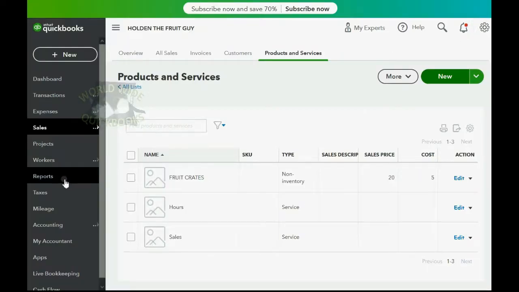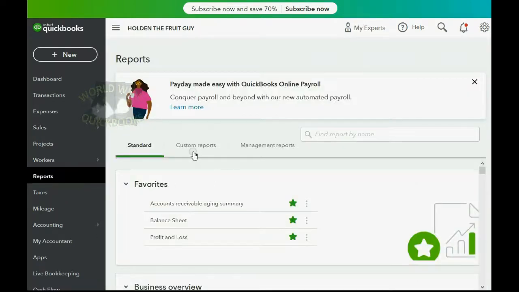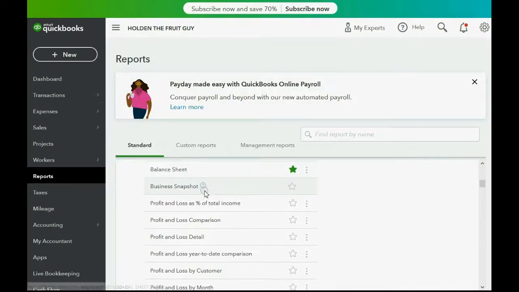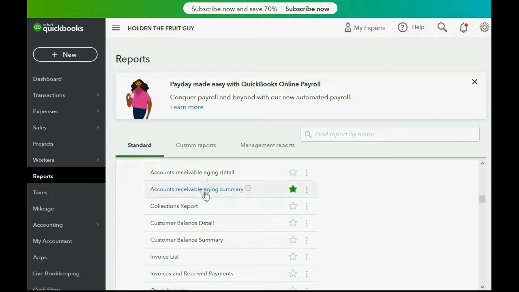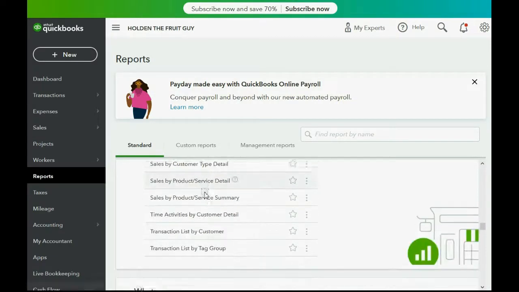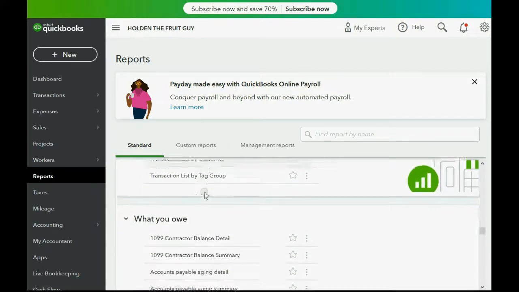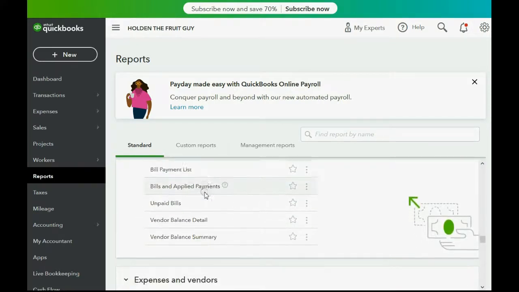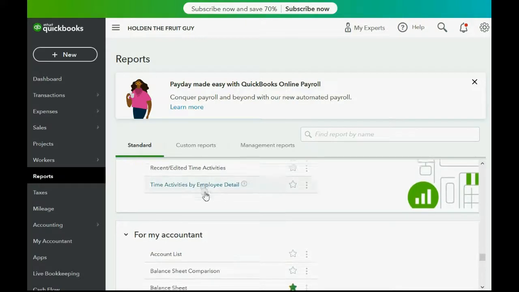You may also notice if we click Reports, you can look through all the standard reports that you want to. You will not see any inventory specific reports that help you track the quantity of the items that you buy and sell.